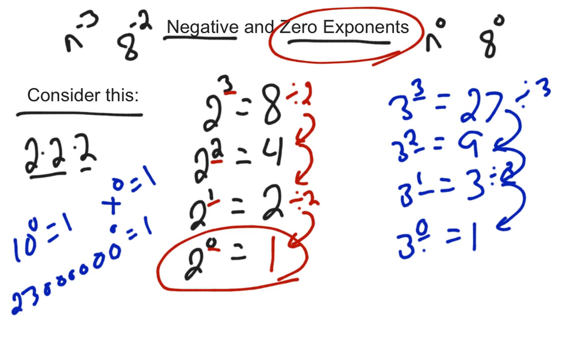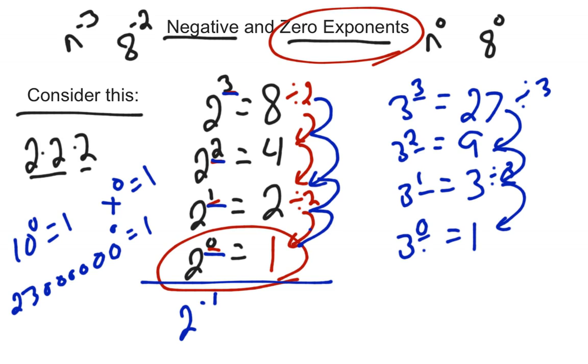Now, let's take this a step further. I'm going to go back over to our 2's right here. Here's where we're at. Now, let's just keep going down. So we had 2 to the 3rd power, 2 to the 2nd power, 2 to the 1st power, 2 to the 0, where our exponents are going down: 3, 2, 1, 0. If I kept going down by 1, this is when we get into our negative numbers. Let's think here. The pattern was that we were dividing by 2 every time.